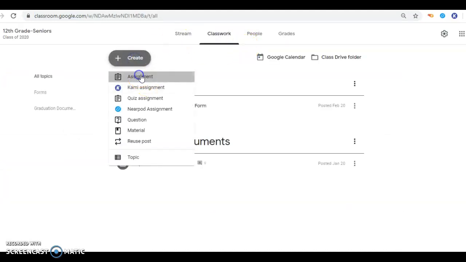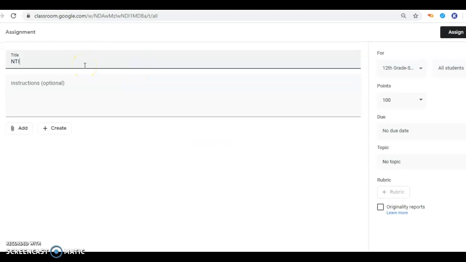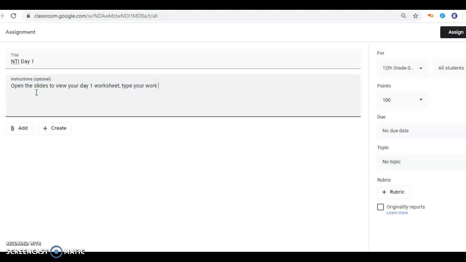You would click Create Assignment. We'll say this is NTI Day 1, for example. Open the slides to view your Day 1 worksheet. Type your work and answer in the box.